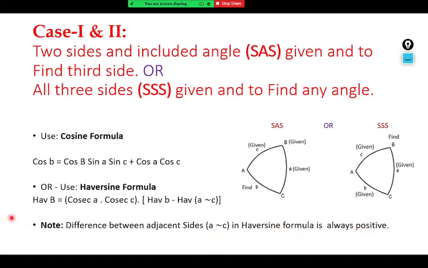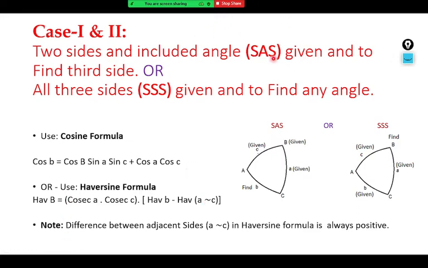So you can remember the formula. Haversine of angle is equal to multiplication of cosec of adjacent sides into Haversine of opposite side minus Haversine of the difference of the adjacent sides. So that way you have to learn it by heart. Any doubt in the formulas here? Because we'll not go into the derivations. We will see the examples then. No doubts? Okay, so you have to remember the formulas. There is no alternative. You should know the formula.